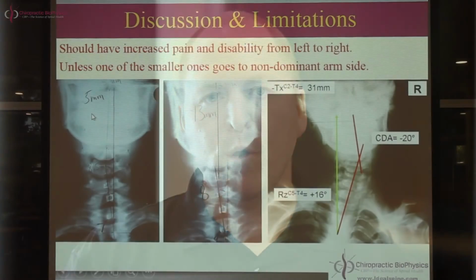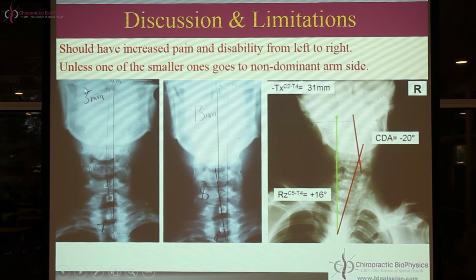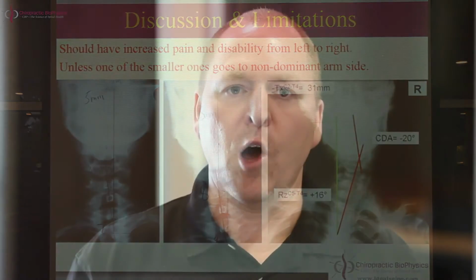When you get problems with your neck and they stop you from doing activities, you got to go, man, there's an issue. It's not all in your head. It's not psychological. And it's not just going to go away on its own, right? You follow it over time and it's still going to be there unless you do something about it. Discussion and limitations. As I move from left to right on this screen, here are the key findings. The size of this angle getting worse means, number one, you've had longer standing pain. Number two, it means you're likely a little bit older. Number three, you have more pain and disability, right?